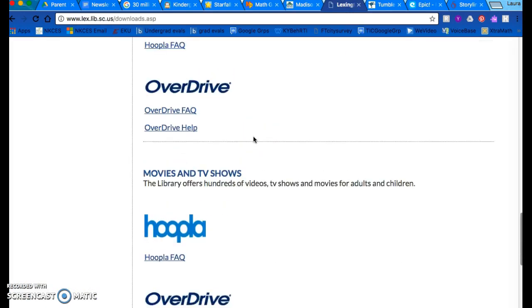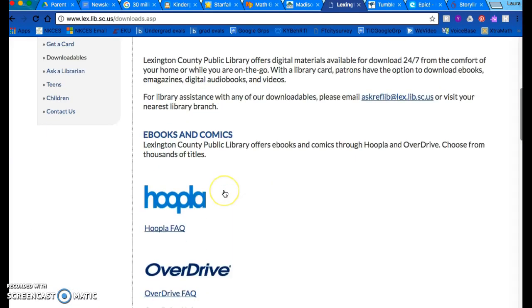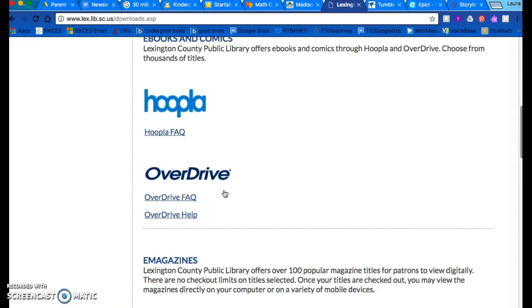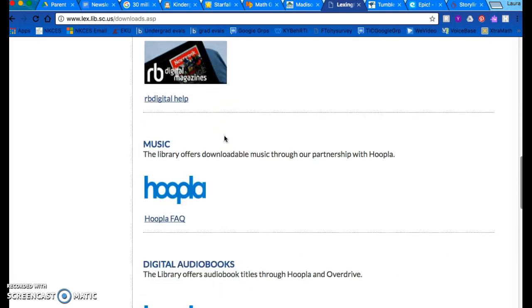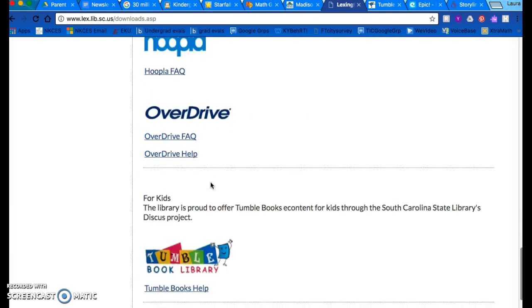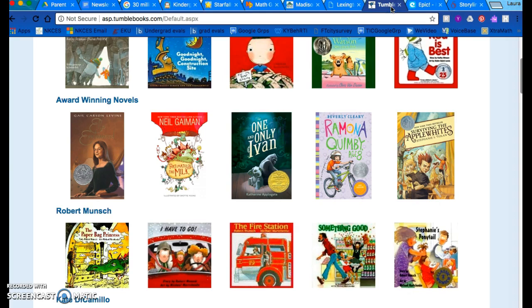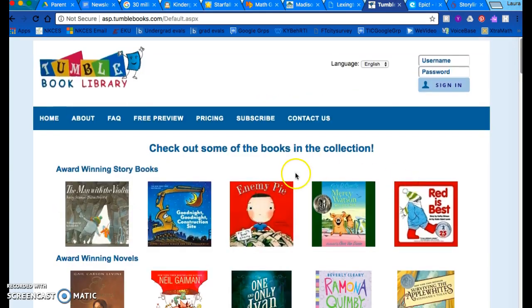Maybe I also wanted to show them resources through Lexington, and as I looked in Lexington's public library, they also have access to comics, which I thought was fantastic. They have the Overdrive app, just like we were discussing, and they have TumbleBooks. If you haven't accessed TumbleBooks before, TumbleBooks is phenomenal.